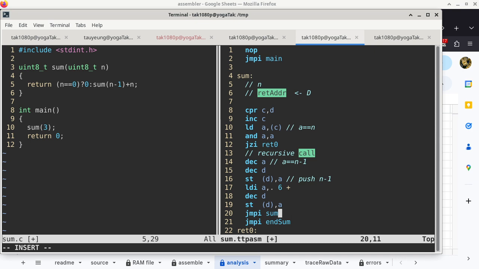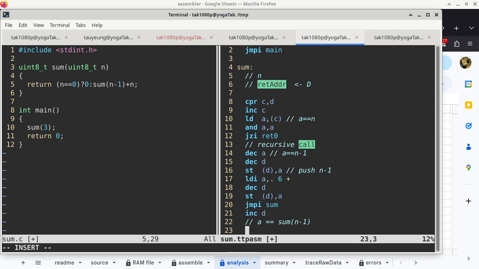I hope this helps to clarify some of the myths surrounding recursion, because recursion is difficult to understand when you cannot see the stack itself. You cannot see that we're just pushing another thing on the stack, and that's why each invocation is completely independent from the other invocations. After we come back from the call, we have to increment D to clean up the stack. So now register A has the result of the recursive call.